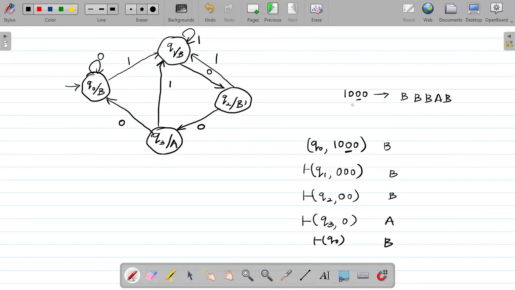So if you see the input sequence is 4, output sequence is 5. That is the case in Moore machine because it is associated with the state. So if the input is n, you will always get the output as n plus 1. So there will be one more symbol added. That you need to remember. This could be useful for the point of difference between Moore machine and Mealy machine. In Mealy machine, if the input sequence is 4, you will get 4 as the output sequence. So once we learn Mealy machine, it will be more clear. Thank you.